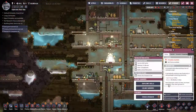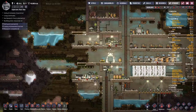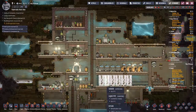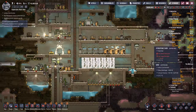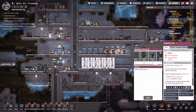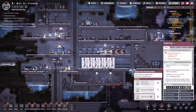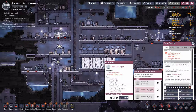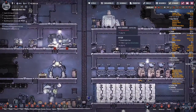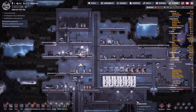Alright, let's just have a looky here. We don't want to get more people. Oh, gold amalgam. Definitely want that. Give us that good gold. Can we plant more? We can. One more. That's the goods. And of course we need more copper from here. So there's stuff to be done, so they will work on it.